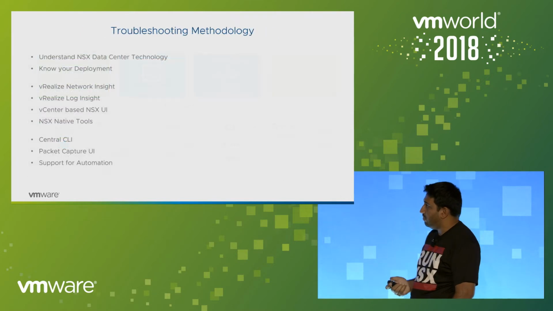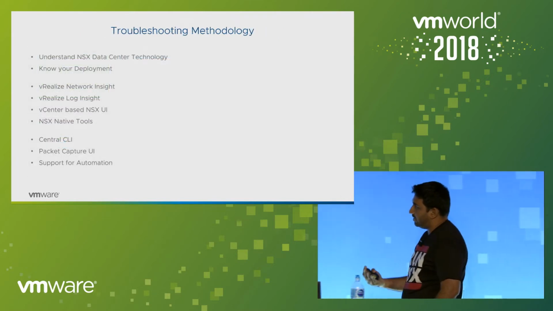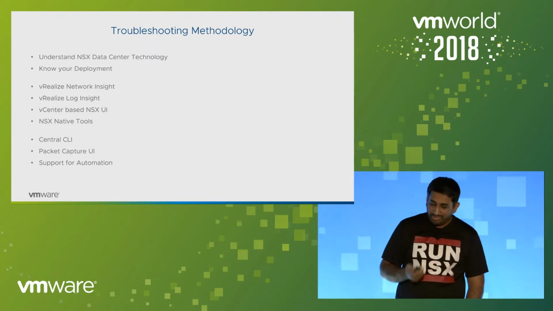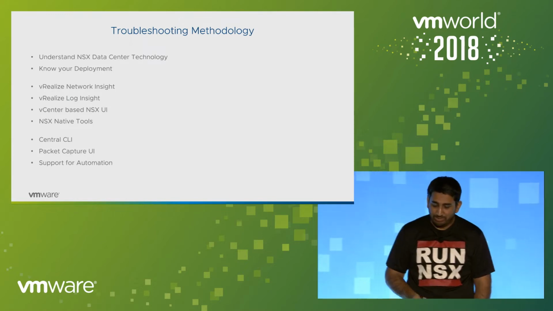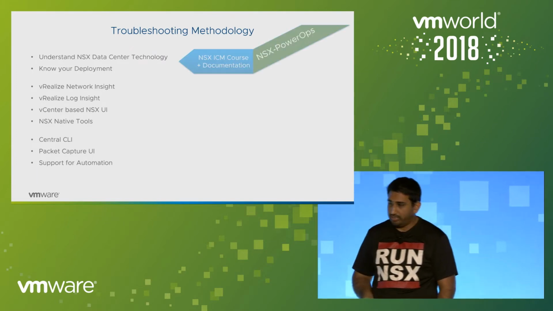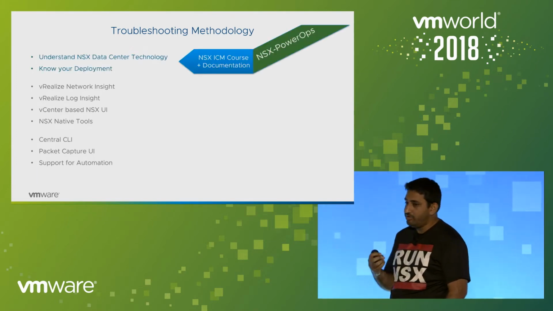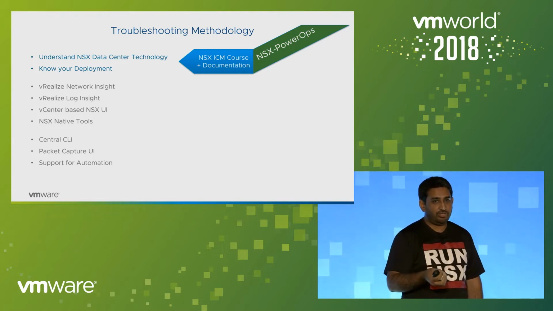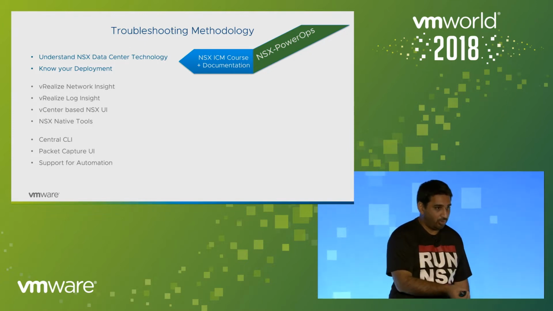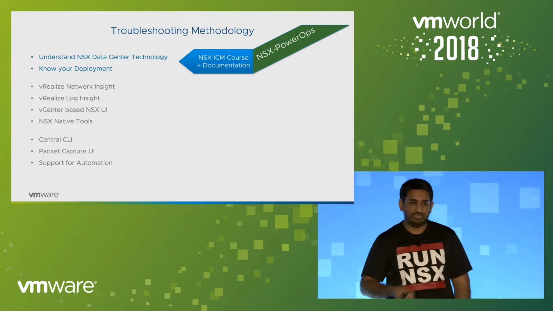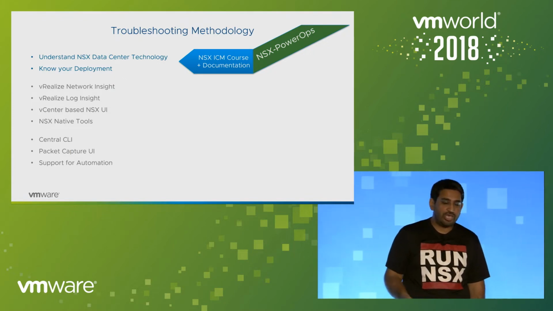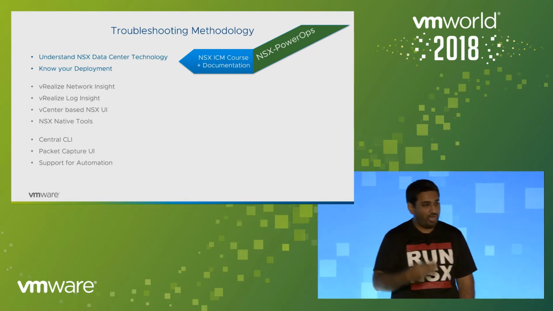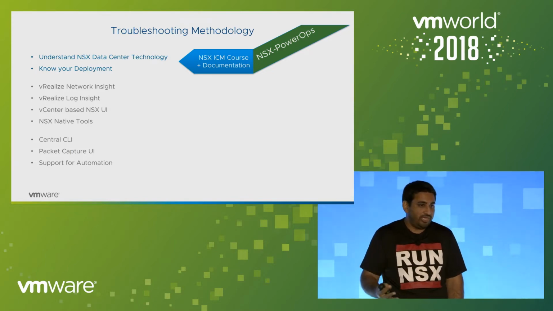All right, so now let's go next into our core of the topic, which is troubleshooting methodology. The first thing I want to highlight, because I get into this conversation a lot, is understanding NSX as a technology. It's not that we're going to teach you how routing works or how a firewall works. You guys already all know that. You're running data centers. But in NSX, there's a different way of doing things. And if you don't know anything, you just don't know.